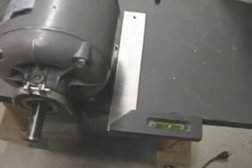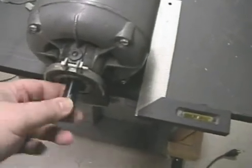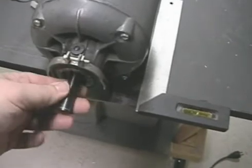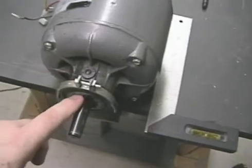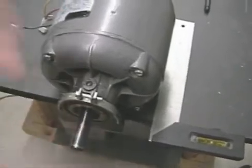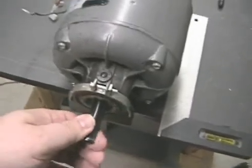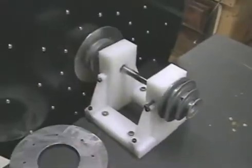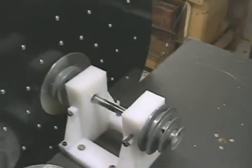I decided to make some changes — I'm going to drive this with a pulley because I can double the RPMs more readily by changing the pulley ratio. The other issue is that this doesn't have a precision bearing; it has an oil-filled slip bearing that's not as durable as a motor with a precision bearing that could handle the weight of the wheel. So I'm going to mount it on a rig and use a pulley on the back with a belt to drive the motor.